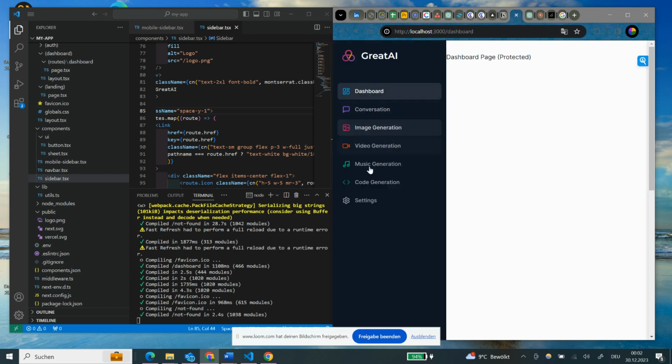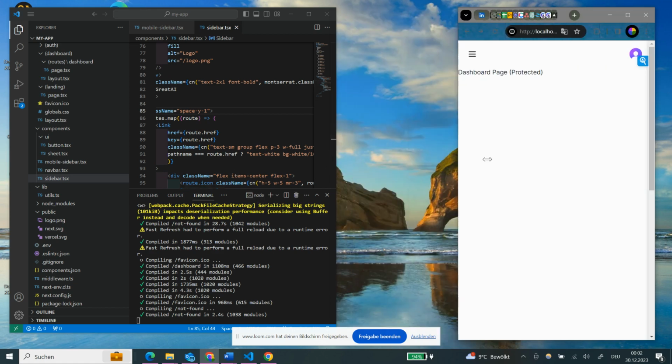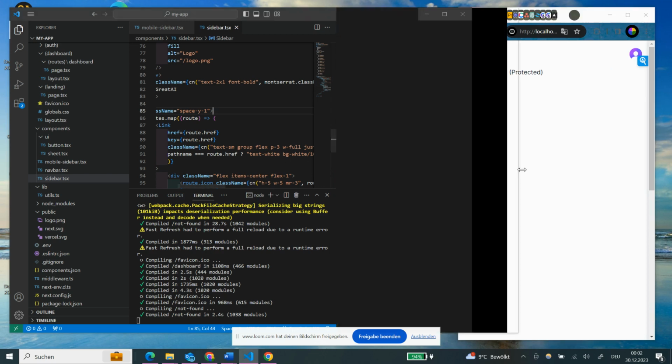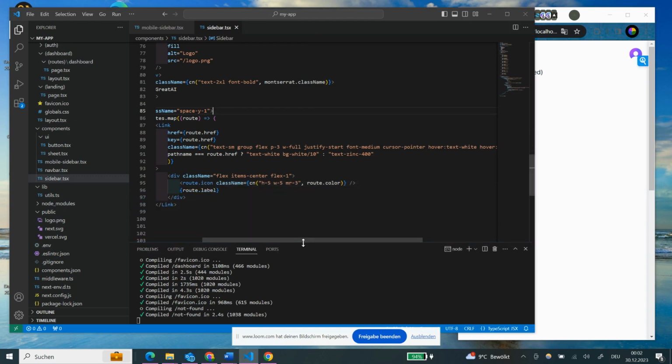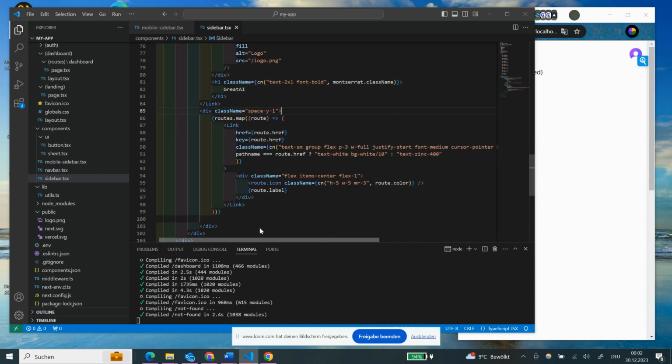But what we did, and we don't see it yet because all the other ones don't work, is that this one now is highlighted because we are in this one. If we are in conversation at one point, then this one will be highlighted. So this one kind of stays fixed in a way, and there we have all the actions, but the user always knows where we are because it highlights this specific thingy. So what it does is this class name in the CN. I'm not 100% sure about that yet, but well.